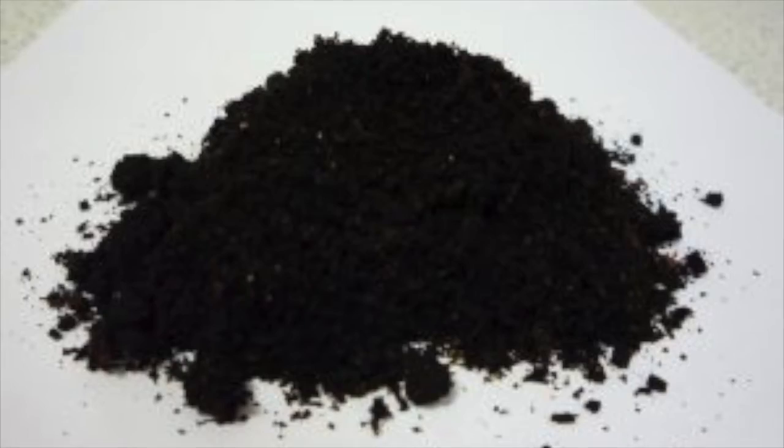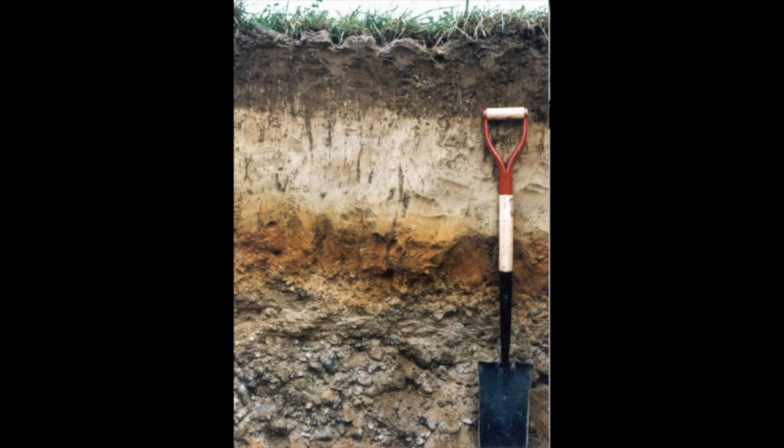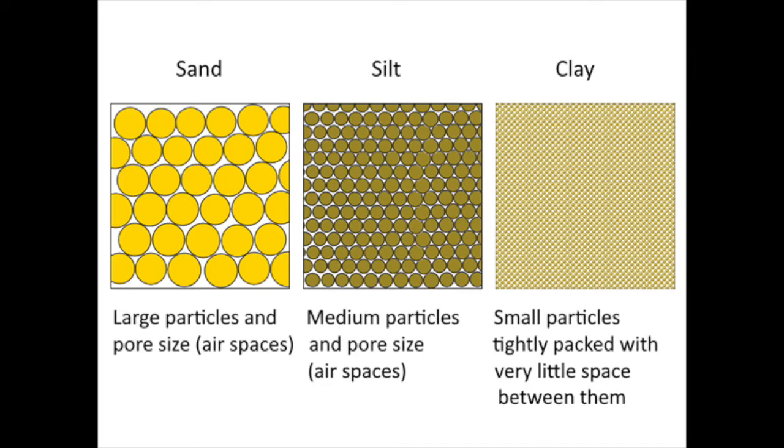Cool. Soils with a lot of organic matter will have a dark color, while soils without a lot of organic matter will have lighter colors. Soil particles are categorized by their size. Sand is the biggest, followed by silt, and then the smallest is clay. Why does that matter? Well, Sam, water doesn't flow very well between the particles of clay, but it flows really well between the particles of sand. So you need a mix of the soils to get good soil to grow plants in.